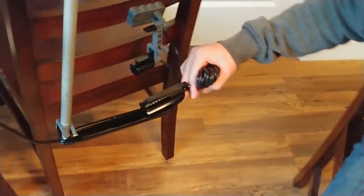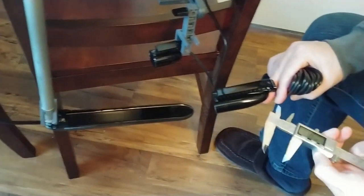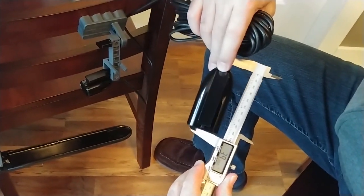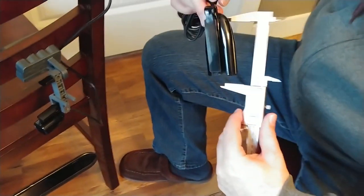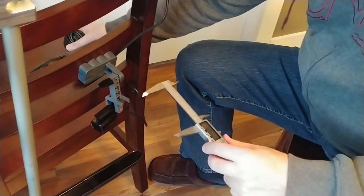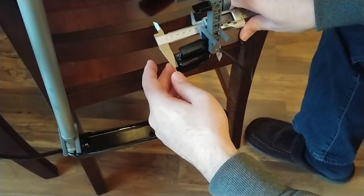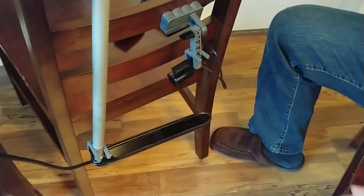Let's look at how long these guys are — I've got my calipers here. This big one I already know is 10 inches long. Let's measure the others: this one here is about three point eight inches, close to four inches. And this small one here is very small — about two point five inches roughly. So: two and a half inches, four inches, and ten inches — that's the difference in size between the transducers.